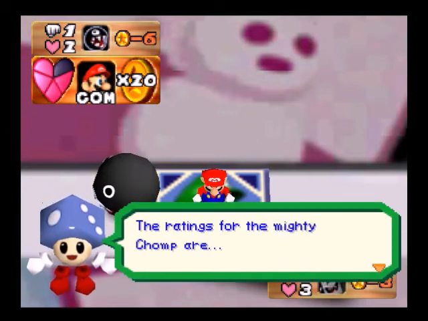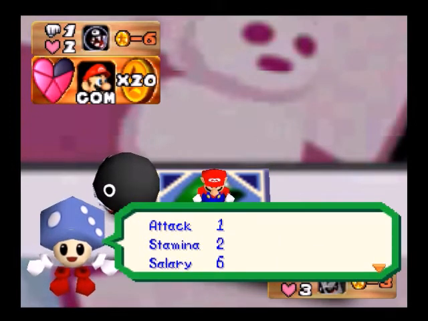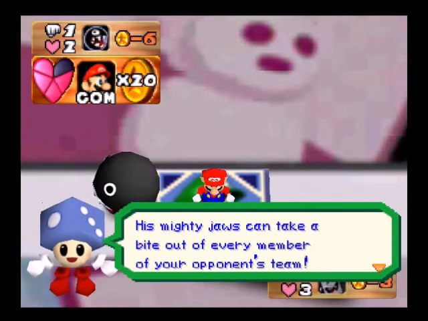The ratings for the mighty Chomp are Attack 1, Stamina 2, Salary 6. So it's very dangerous to rely on the Chain Chomp for this. So what you're going to want to do is not rely on him, pretty much. His mighty jaws can take a bite out of every member of your opponent's team.